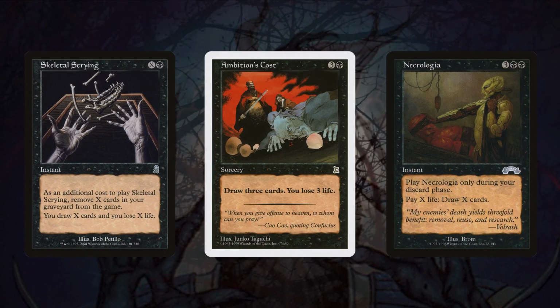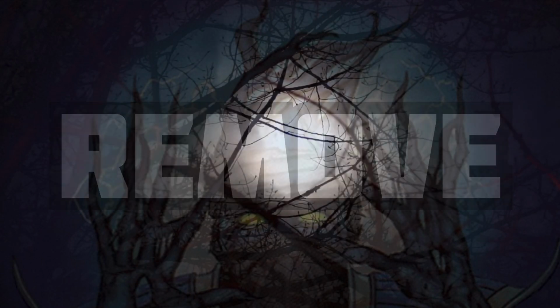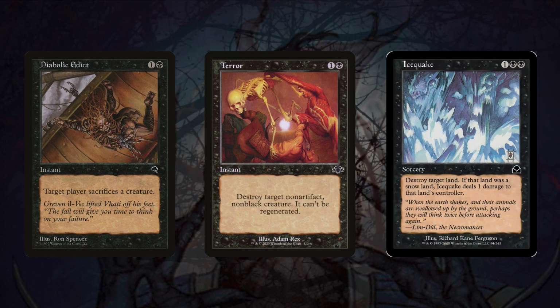I also run some burst card draw as well. Skeletal Scrying, Ambition's Cost, and Necrology are going to fill up my hand in a heartbeat. Now it's time to start removing our opponent's threats. I'm running some single target removal like Diabolic Edict, Terror, and Icequake. Sometimes lands need removed, don't complain.